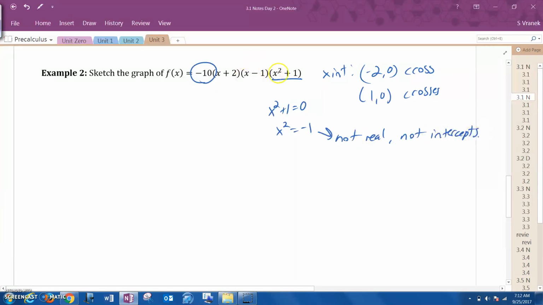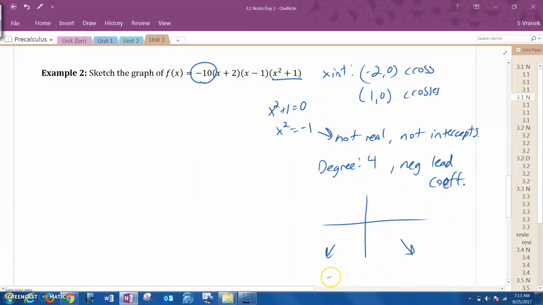Now, the degree, though, is still part of this. So we have an x and x and then an x squared. So we're going to have a degree of 4. And it's a negative lead coefficient. So whenever it's an even degree, think of the behavior. It's going to be like a negative quadratic, so on the ends it'll be pointing down. The end behavior function is pretty much just what you would have, the biggest piece. That'd be y equals -x to the 4th.